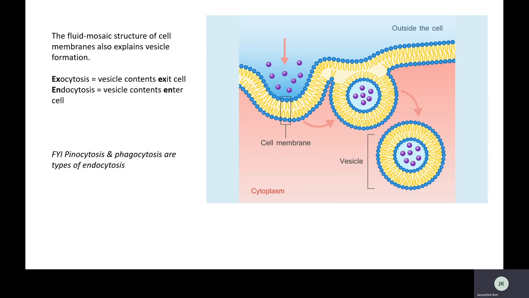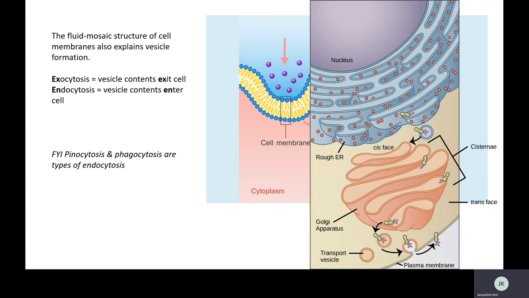The other thing membranes can do, they can move things by using vesicles. They might move things in by endocytosis or out by exocytosis. That's like pinching off a soap bubble. It's got to do with that fluidity of our lipid bilayer that makes up our membrane. We see the same thing happening in the endomembrane system. We have proteins made in the rough endoplasmic reticulum. They bud off a little section, fuse with our Golgi body, and that pinches off little bubbles of membrane, our vesicles, which then merge with our outer membrane to secrete something.